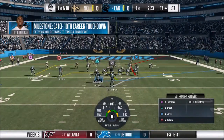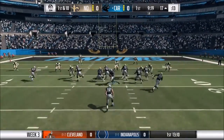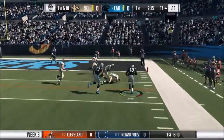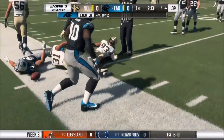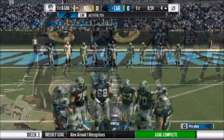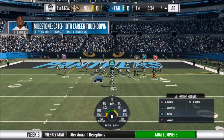2nd and 1 is often an invitation to take the big shot downfield. I bet the offensive lineman said, are you kidding? We just get on our backs and let's go get the first down. They love being physical. And he's going to drop this off to his fullback. And he's going to be out of bounds down inside the 5 at the 4. A solid pickup at 13 sets him up 1st and goal.